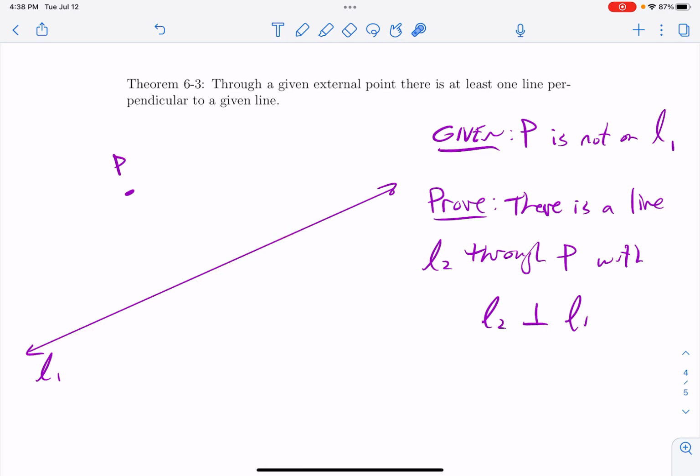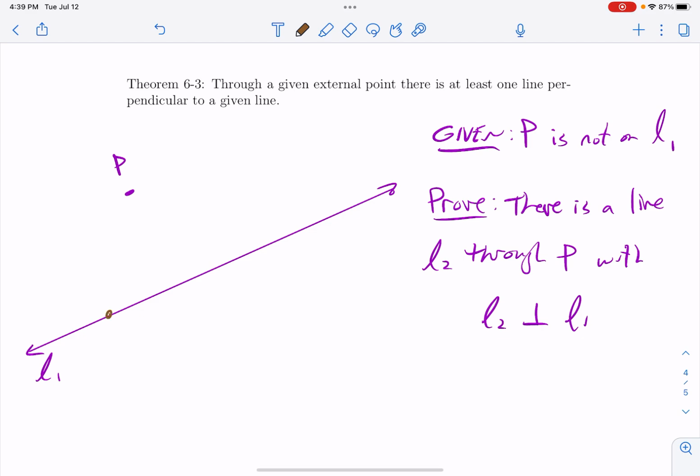And what this theorem is saying is that there is a line that goes through P and is perpendicular to this line. Right? If I try to draw it, right here, I'm drawing a line that goes through P. And if I position it the right way, I can certainly make it look like it's perpendicular. It feels like there's got to be one of these various lines that go through P, there's got to be one of them that's perpendicular. Right? That seems reasonable. So here's how we're going to prove it.